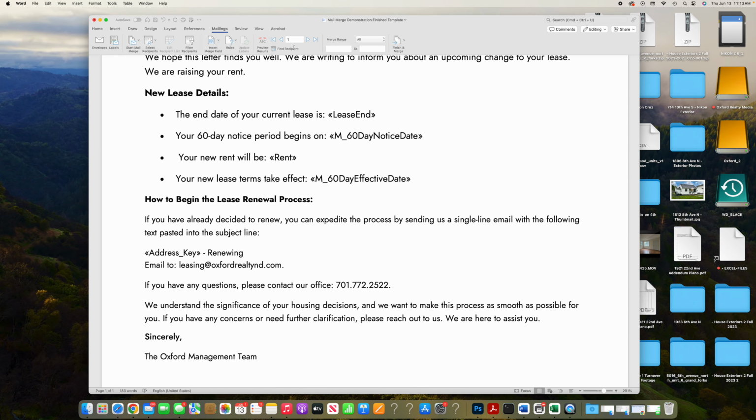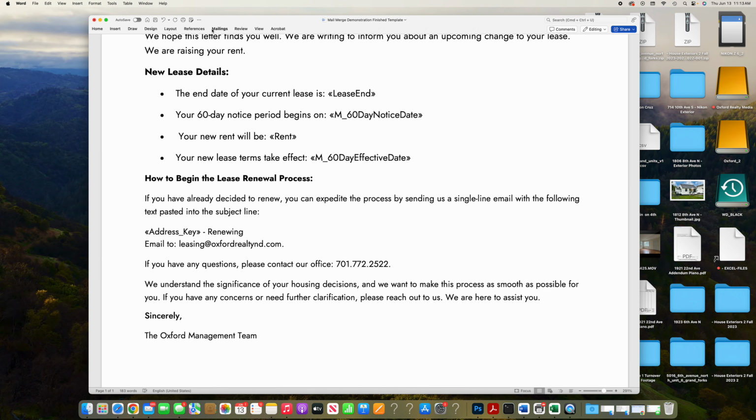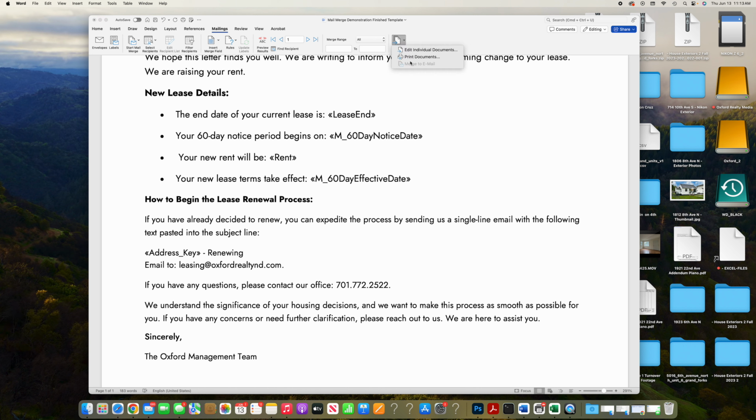I'll just show you. Here, I do not have the functionality. I don't have Outlook, so I don't use that. I use Google. So I can print documents here, but I can't use the email function. If we have Outlook on another computer in the office, then we can send the emails to people, but we do need the emails in the document to be able to do that. So right now I'm just going to show you how to print or save PDFs of the individual documents here.